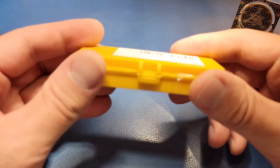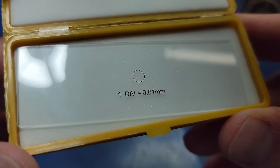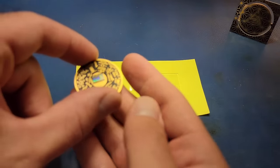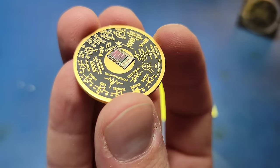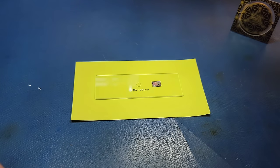In my mind the most critical aspect of a microscope is its magnification. I came up with two tests to evaluate each microscope. In the first test I'll use a microscope calibration slide and take a photo at maximum magnification. In the second test I'll look at a silicon chip with each microscope, again at maximum magnification. I'll be using my two optical microscopes as the control group to compare against.